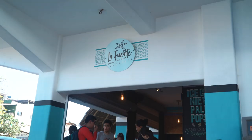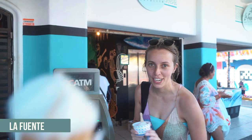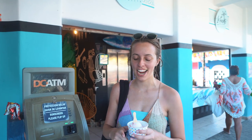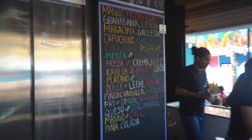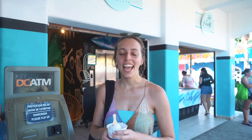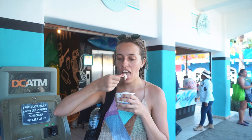We were so desperate for ice cream! Luckily, right next to the town center, the Zócalo, there is La Puente, which is a great place for ice cream. Martín's showing off his dulce de leche ice cream, and I got fresa con crema — strawberries with cream. There are so many cool flavors: they had lemon pie, whiskey, and all sorts of crazy ones. It seems to be a popular place, and oh my god, it's so good!